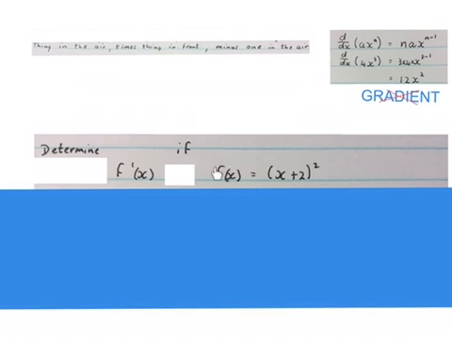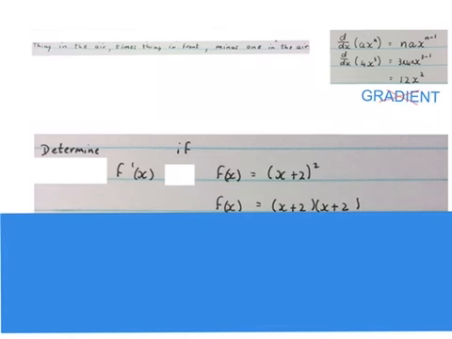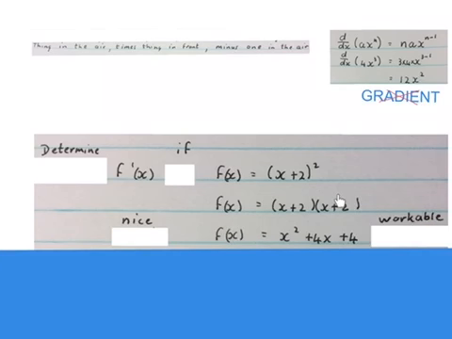Here is our first question. It says determine the first derivative if f of x equals, they give us this bracket with a square. One more rule coming. Before you can differentiate, you must first make this what I call nice. So you have to simplify this. You make 2 brackets, you times it out, and you get x squared plus 4x plus 4. I call it, you make it workable before you differentiate. Sometimes I'm going to call it, we're going to make it nice.